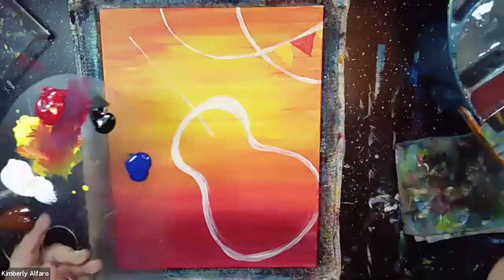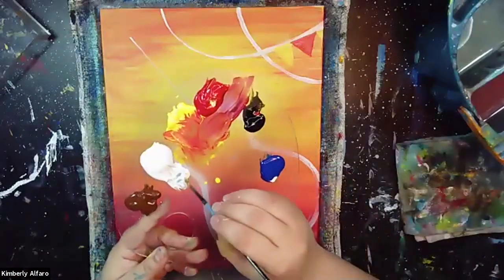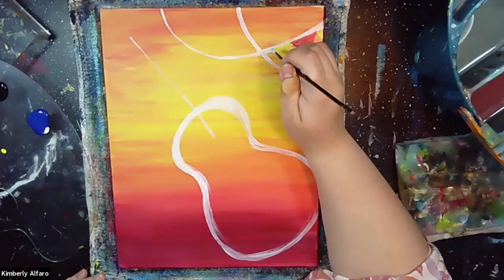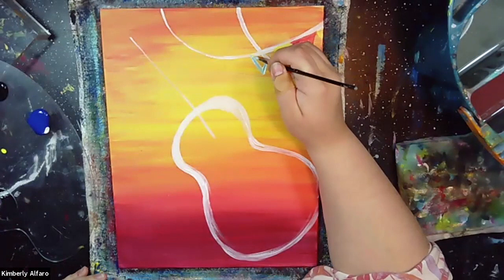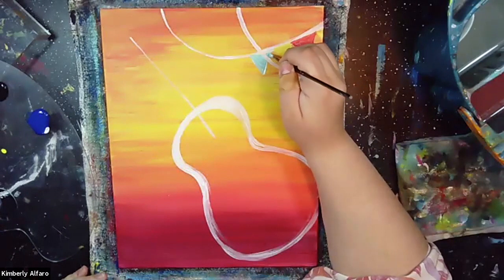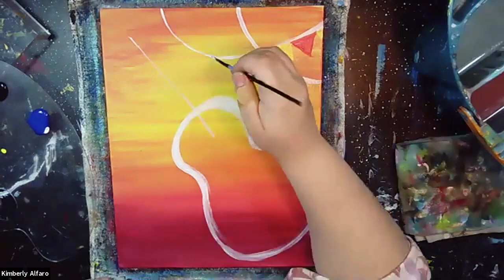Instead of using plain blue, mix a little white with your blue to get baby blue. And that's going to be the other color of the banners you're going to be using here. Okay, so this one is actually in the back. So we want to put our banner behind this first line that we see up top. Okay, so I went behind that line, so it looks like it's in the background. And we're going to keep that up.